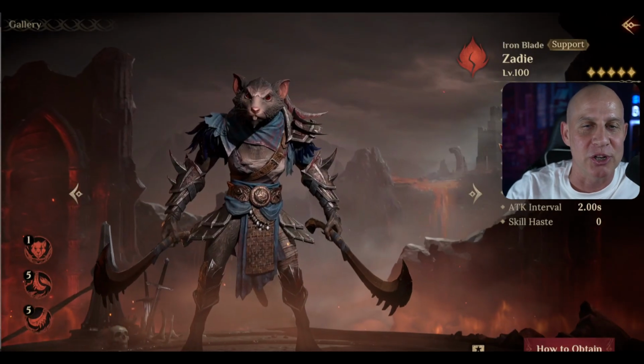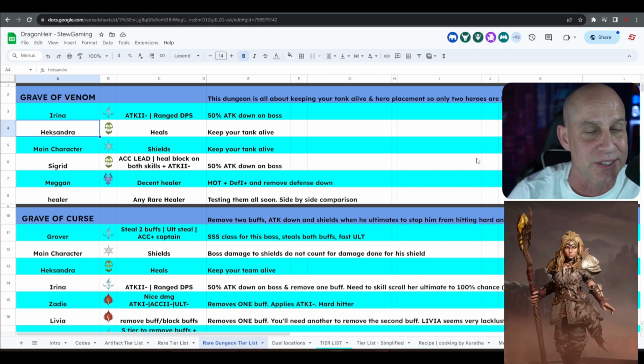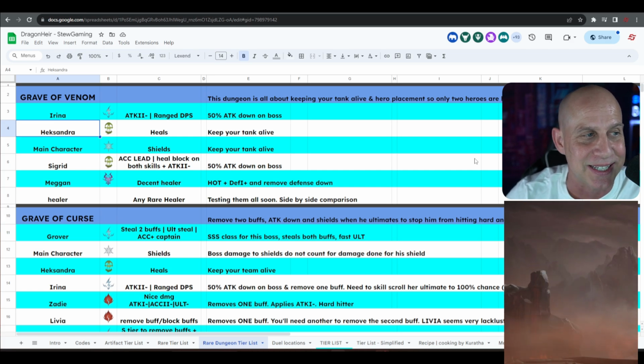Let's start off on the chart. You're going to see a whole bunch of duplicate rares going through here, and those are the ones we really need to focus on. Those are really and truly the top tier rare champions in this game.